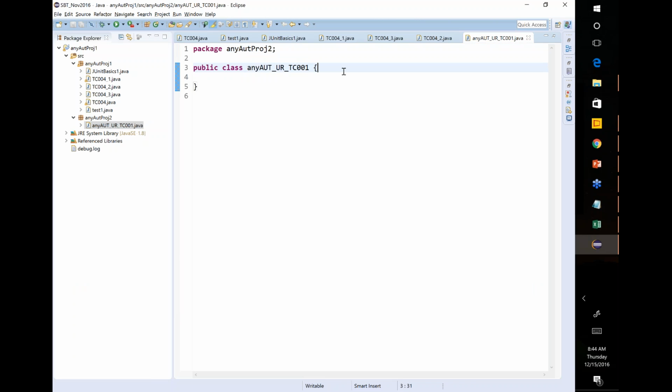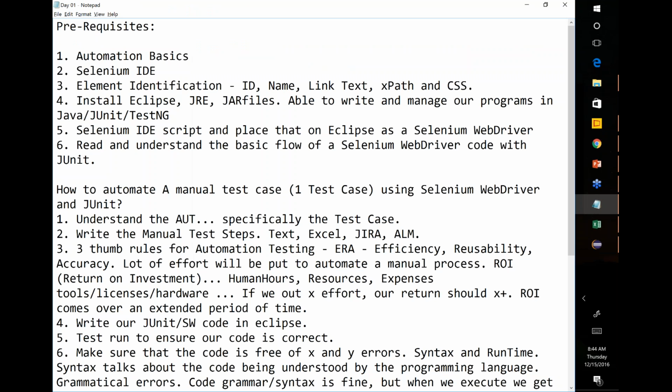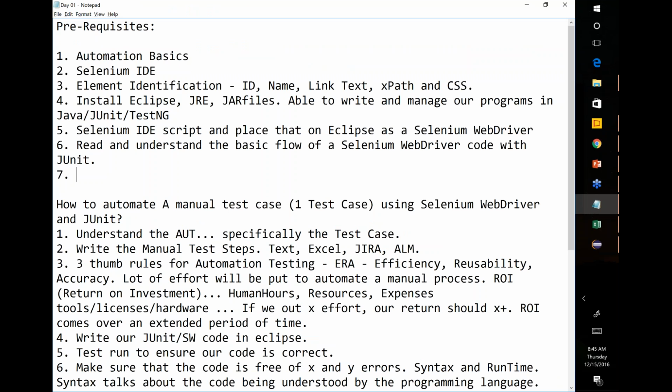Main method is missing. Why is the main method missing? Java programs need to have it, right? Why is the main method missing? Because it is a JUnit code that we're going to write. Alright. If it's JUnit code, what are the 3 annotations, team? So out here, I'm also assuming you know what JUnit annotations are. It is the basic. Which are the ones? Before, test, after. We are not trying to overcomplicate.